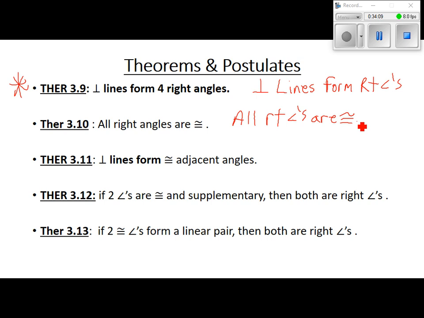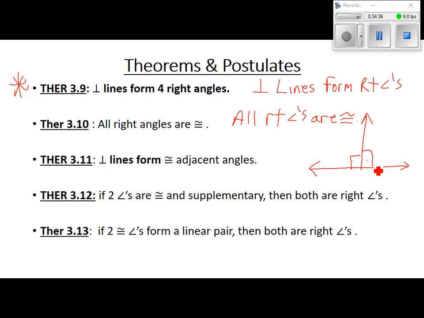This one says this. These last three sort of deal with this. If I draw a line here, and I draw another line here, and I tell you that they're perpendicular to each other, what do you know about both these angles? They're both right angles. Not only are they right angles, but we had a theorem a little while ago that said they have to be what to each other? Supplementary. They have to add up to 180, right?